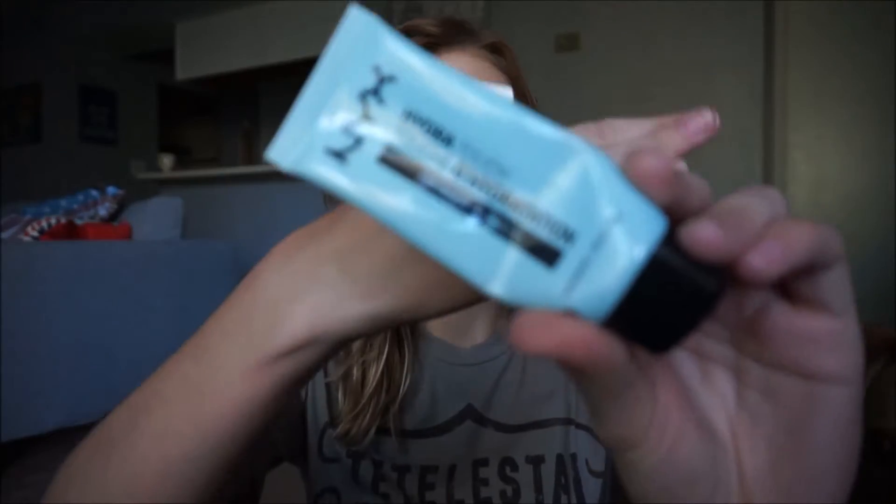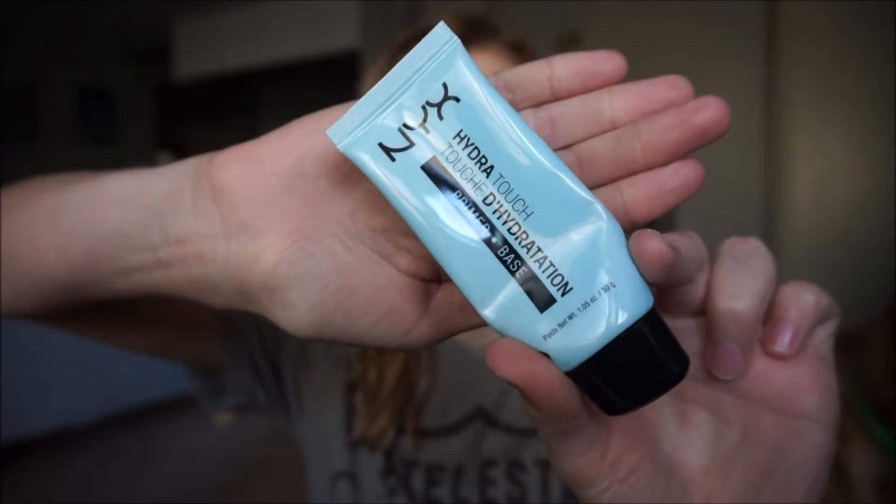Actually all of this stuff is drugstore that I'm going to show you guys today in the empties video. I have two primers from NYX Cosmetics. First is the NYX Hydra Touch primer — it's a pretty big tube and it's really good, especially if you have dry skin. The only thing is I didn't notice it makes my makeup stay on longer per se, but it did really moisturize my skin and it left my skin kind of tacky, so my foundation stuck to it really well. It didn't do as well as the Maybelline one for making makeup last longer, but it's really affordable and really good. If you want more of a longevity primer, I would go with the Maybelline one, but this one is a lot more hydrating.